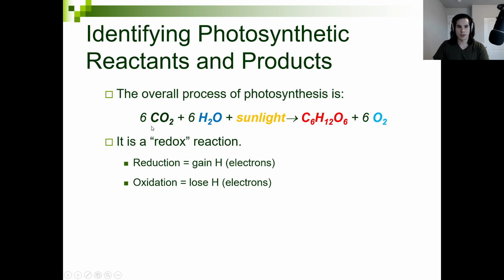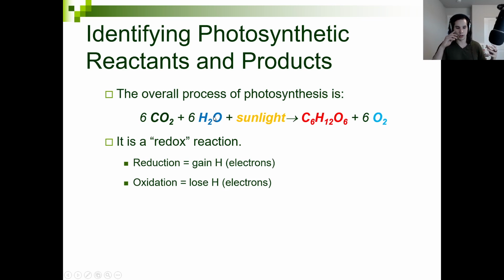The process of photosynthesis, much like the cellular respiration reaction, is a redox reaction. What that means is something is going to be oxidized and something is going to be reduced. In this case, you have 6CO2, whose carbons are spliced together into this carbon-based sugar, and so this is actually becoming reduced. I know it's a little bit counterintuitive, but a general rule of thumb is that when you are making something larger from something smaller, that smaller thing is being reduced.